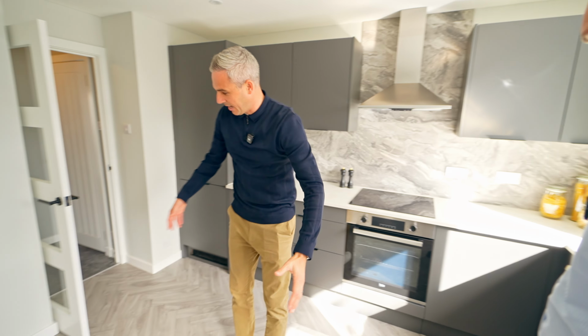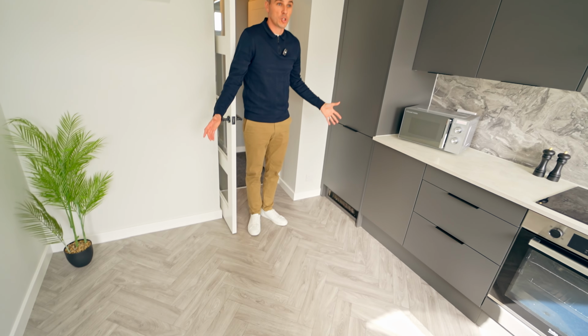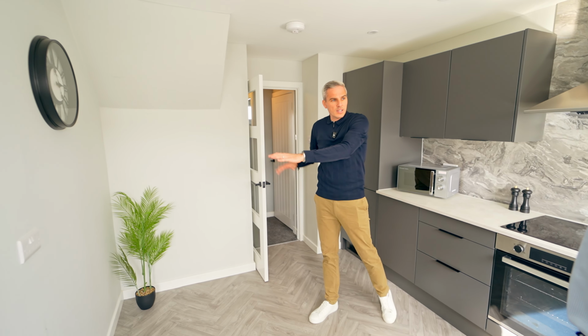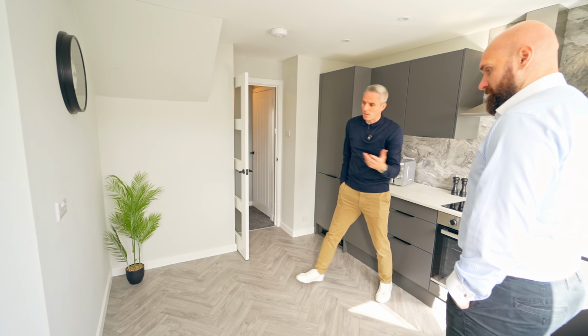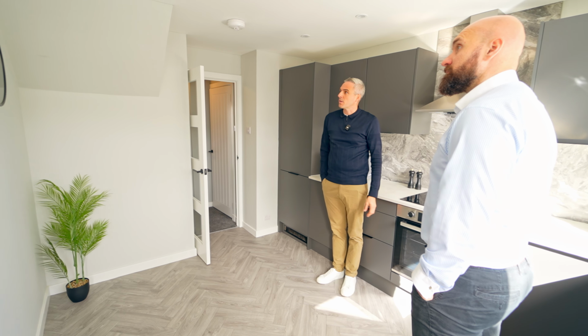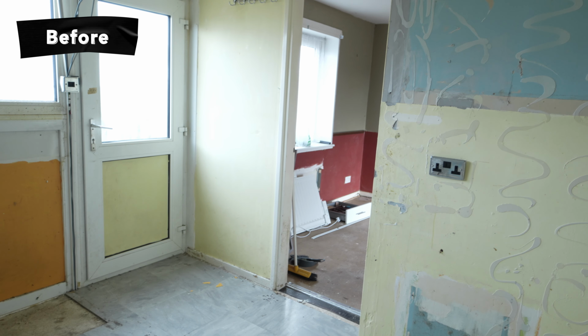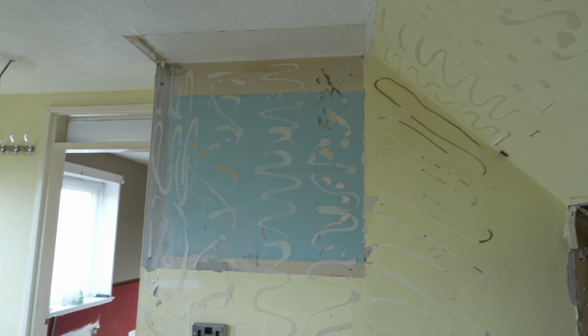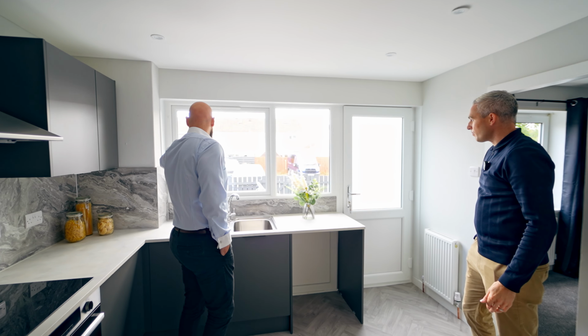I mean, if you think there was an island literally right here, and the wall was here, so there wasn't a lot of space at all. We were thinking about putting a wee breakfast counter in there to eat at. You could put a couple of tables and chairs in there if you wanted to. It's much, much bigger. The flooring, everything's been redone in here. Put spotlights in as well. And we changed the back door, windows and everything. That's all been replaced as well.